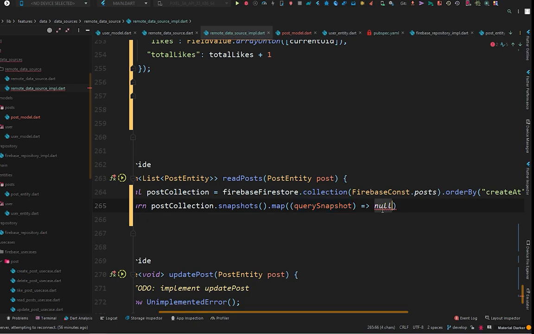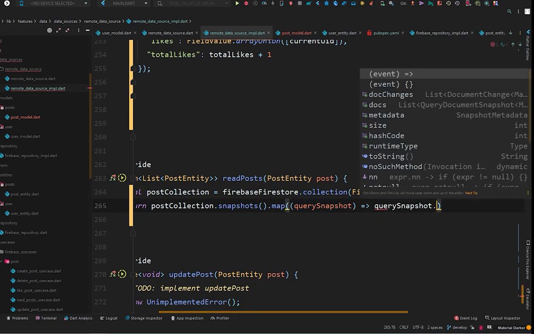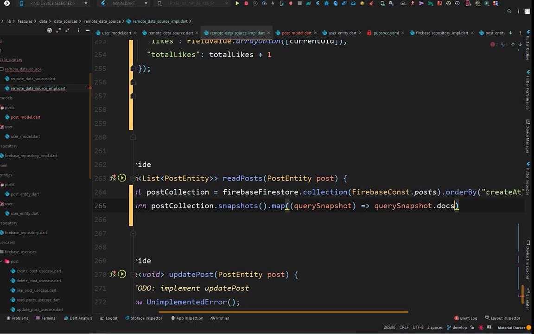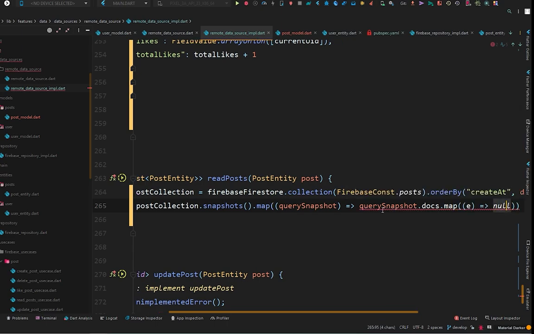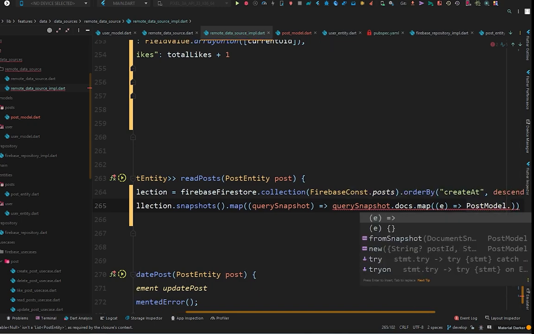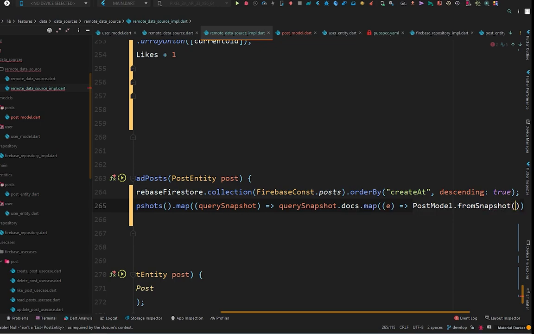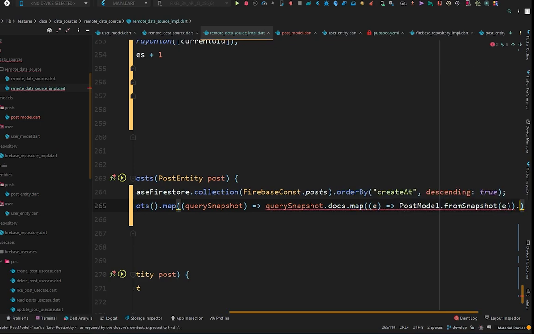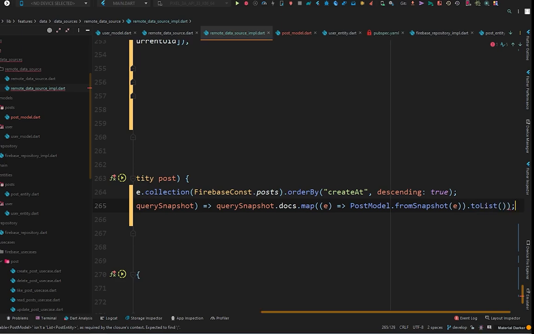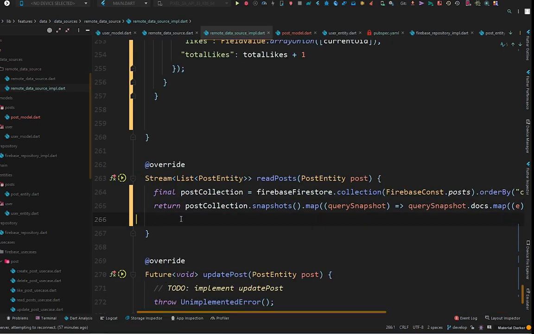And after that we will do query snapshot dot docs, a list of query document snapshot map string dynamic, and we will map these lists and convert this list into the Dart object, so we can read these posts and display them on the UI. So we will do post model dot from snapshot, pass this e inside, and simply dot to list, and that's it for the read post.